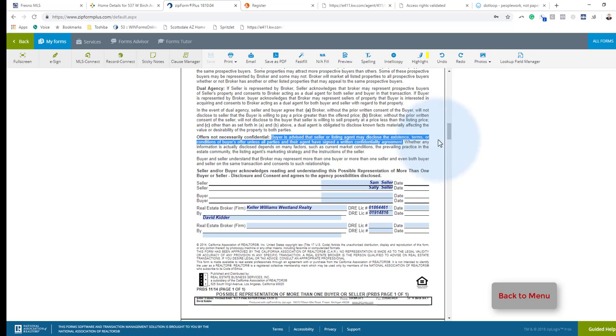Now, this is a disclosure, and I don't know if people really understand this, that in negotiations, when we're presenting offers from buyers, we actually retain the right to disclose details of those offers to our client and to other people in an effort to obtain the highest and best offer that we can.